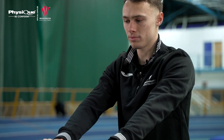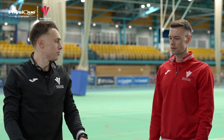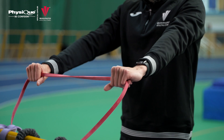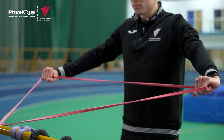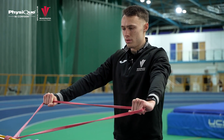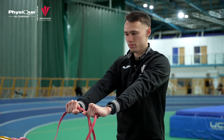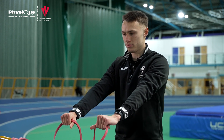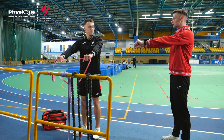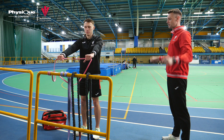For the T position, we're going to use the resistance across the band between your hands. Shoulders nice and relaxed, coming up in front and then moving towards that T position — you'll feel that in a slightly different position on the back of the shoulder. Again, one to two seconds. Then we'll move into our W, which is a combination of using the resistance through the long and short part of the band. Leading with your elbows, bring your elbows back to your side, then bring your hands above your elbows and finish in a W position.